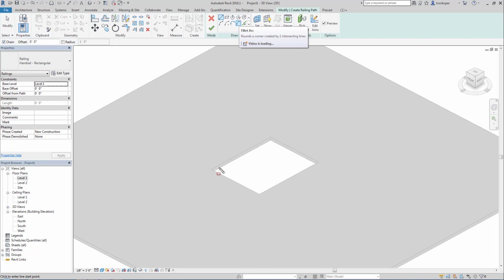However, because we have a shape which we want the railing to follow, we can go ahead and pick the Pick Line tool. The advantage of this is when we align the railing with a shape by using the pick tool, we can lock it to that shape, so if the shape changes, the railing will follow. So all we have to do is select the edges of the shape and lock the line of the railing to it. And we'll do that for all four sides.